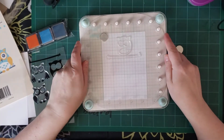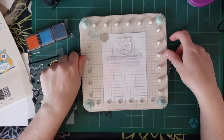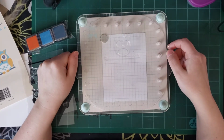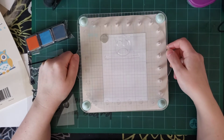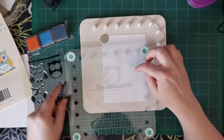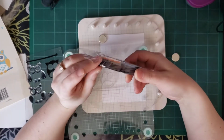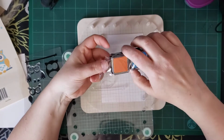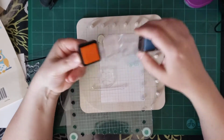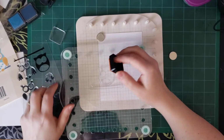And I think I'm going to have more than one video because I feel like it's going to be pretty long. I might do the owl and then just show you what the other ones look like. I'm going to try to use the ink sets that come with it and see how they go. Like I said, the pink in the other set didn't work. So I'll start with the orange one.